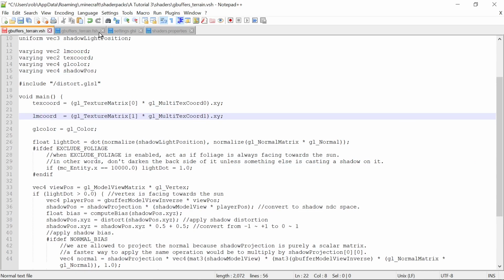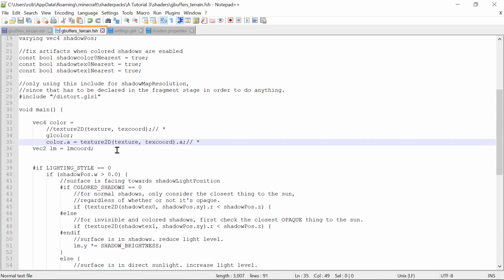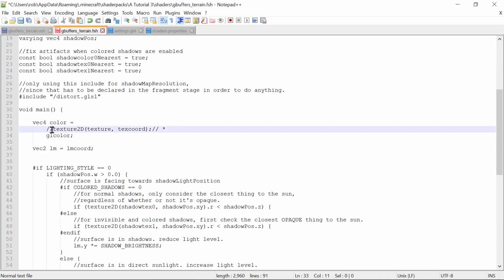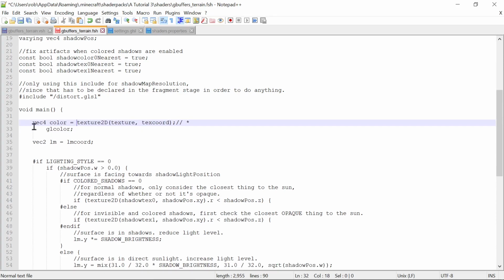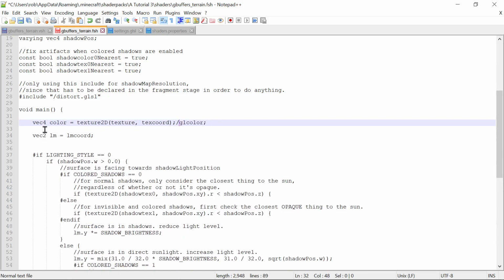Okay, let's see. So we are in gbuffer's fragment shader. I'm going to get rid of that line and put this back to being what it was. So our color equals the loaded texture times the vertex color.